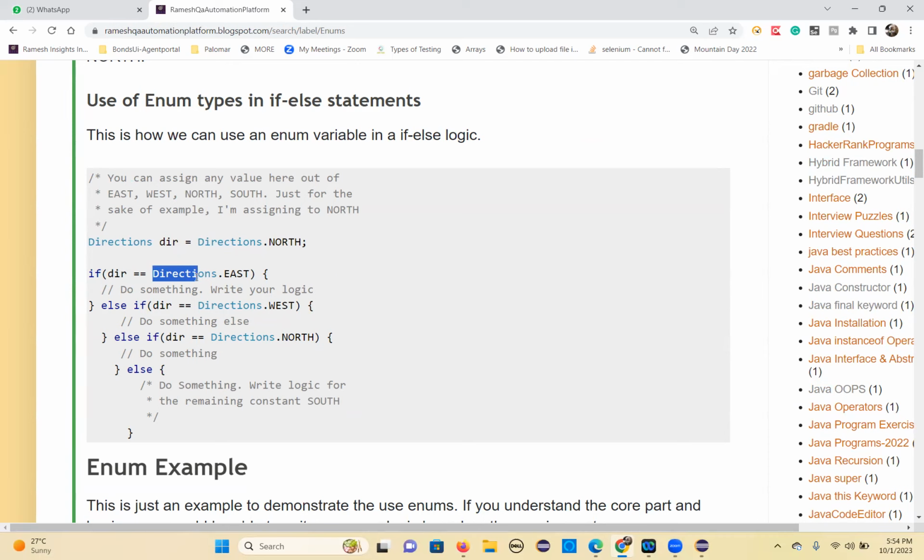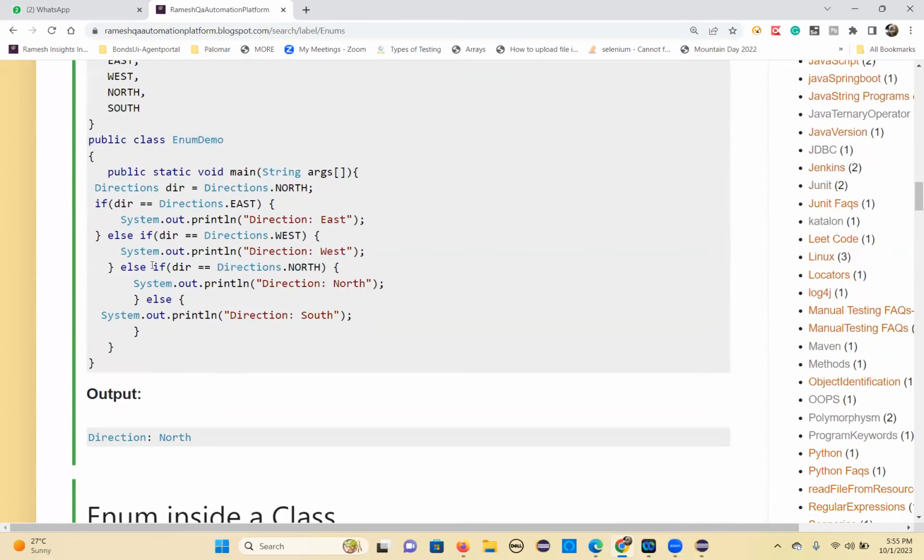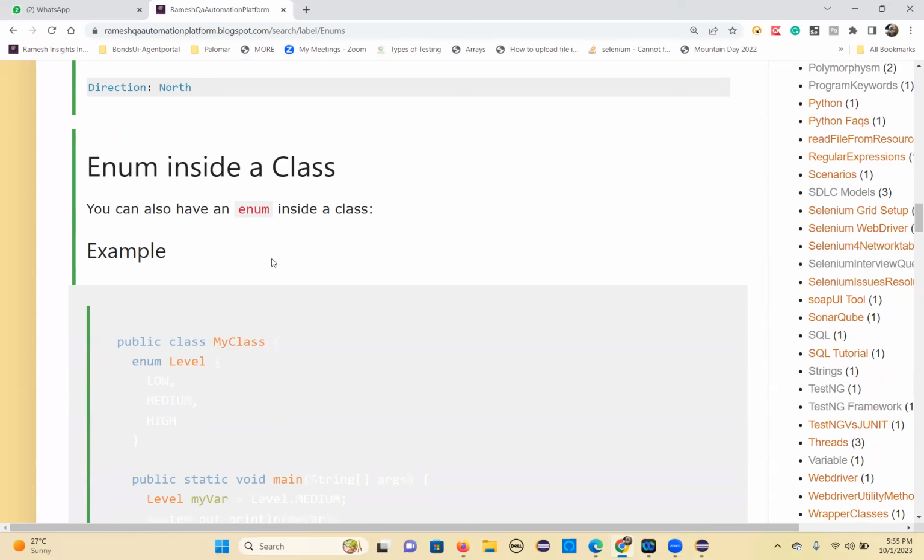That's the enums. Let's see how you can use these enums.